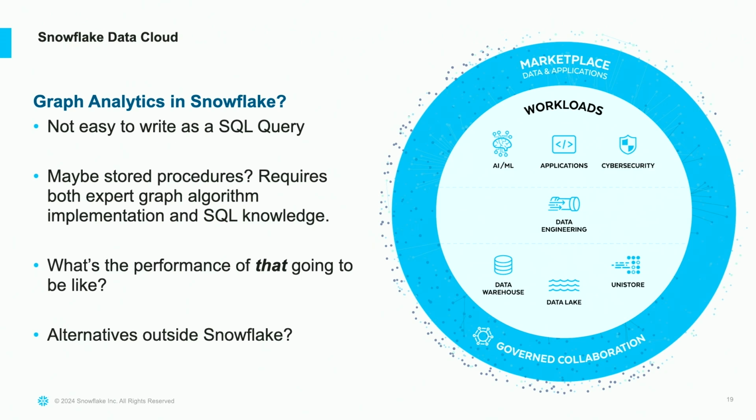It's not efficient. So maybe some stored procedures. Well, we require both expert graph algorithms, implementation, and a lot of SQL knowledge to write those queries to begin with. And then performance, right? Like this doesn't really scale. We've tried it. It doesn't work very well. Then we started evaluating certain alternatives outside of Snowflake, maybe some more powerful general purpose computing tools.